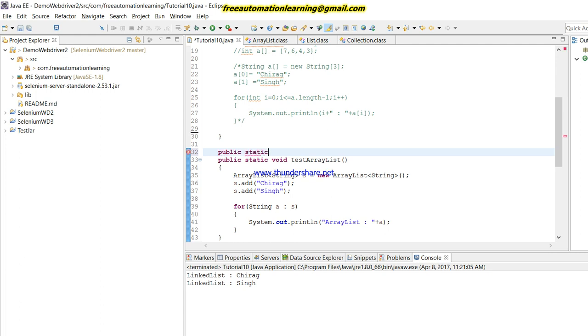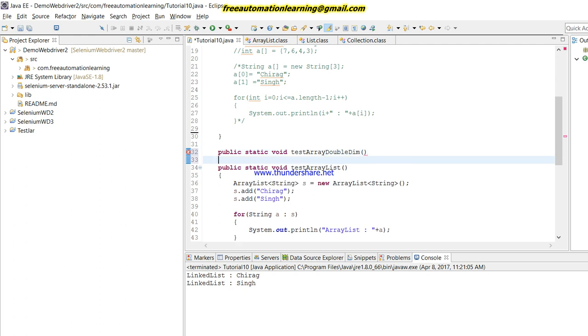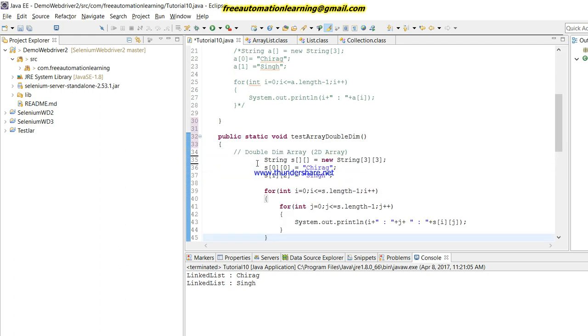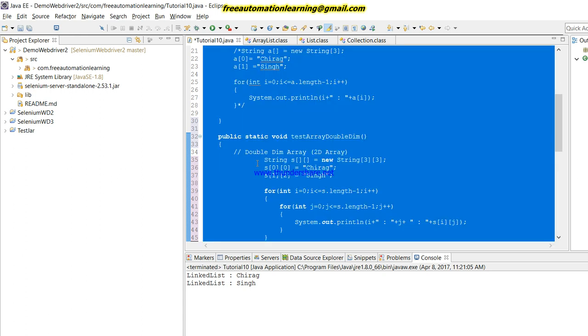Public static void test array double dim, and this would be the copy.